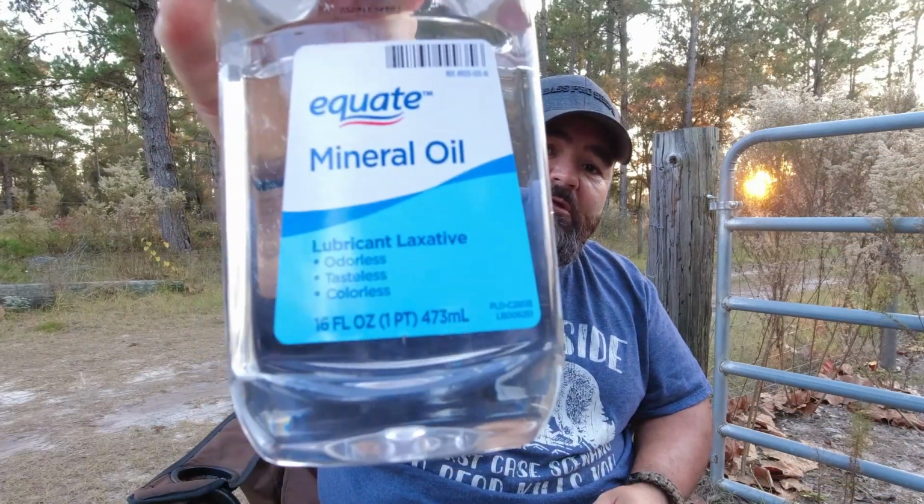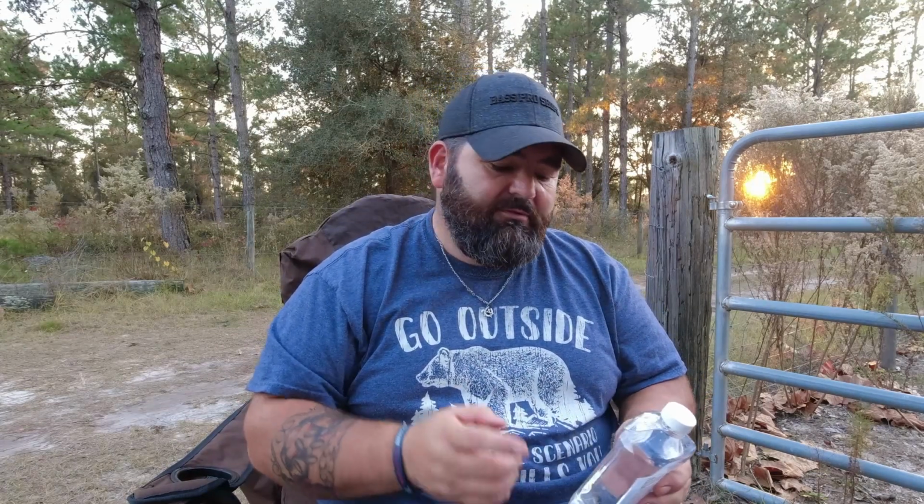Now for the blades, I like to use a food grade mineral oil. Now I know it's a laxative. You're not going to get enough to make you get the craps. But this stuff works great. It's very thin. It's food grade, so it's not WD-40 or something like that that's going to make your food taste bad, possibly make you sick.